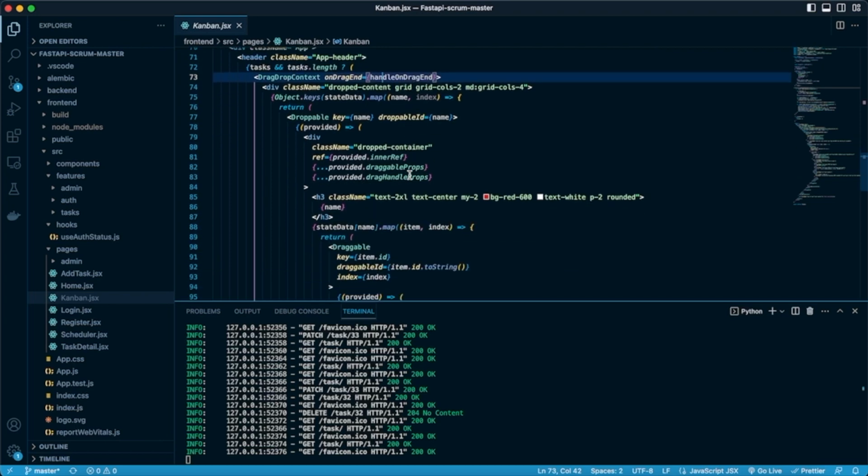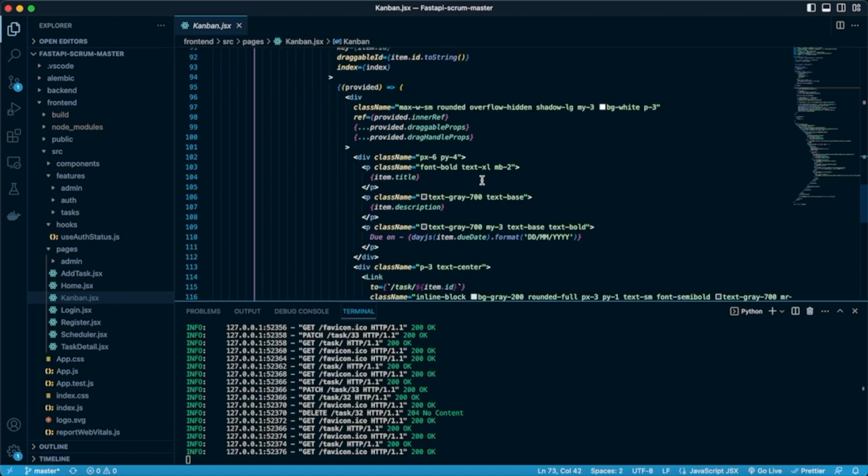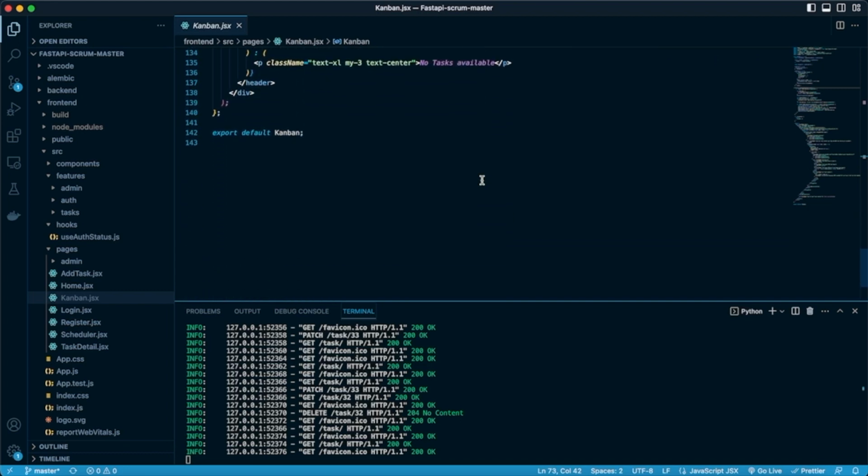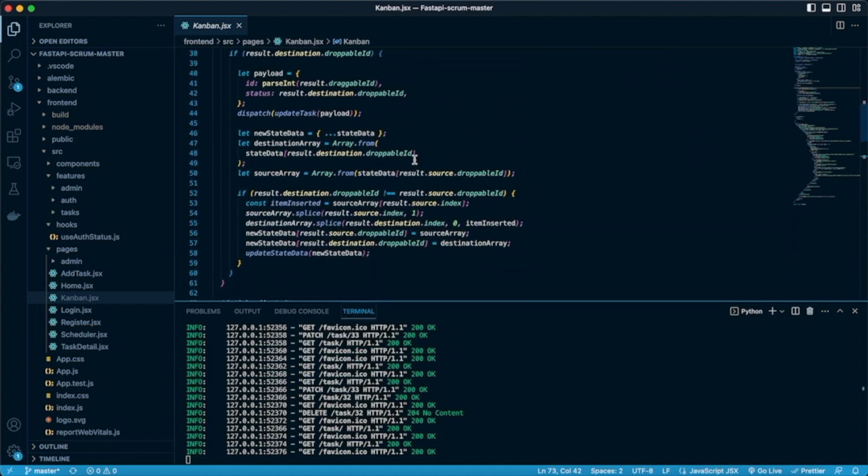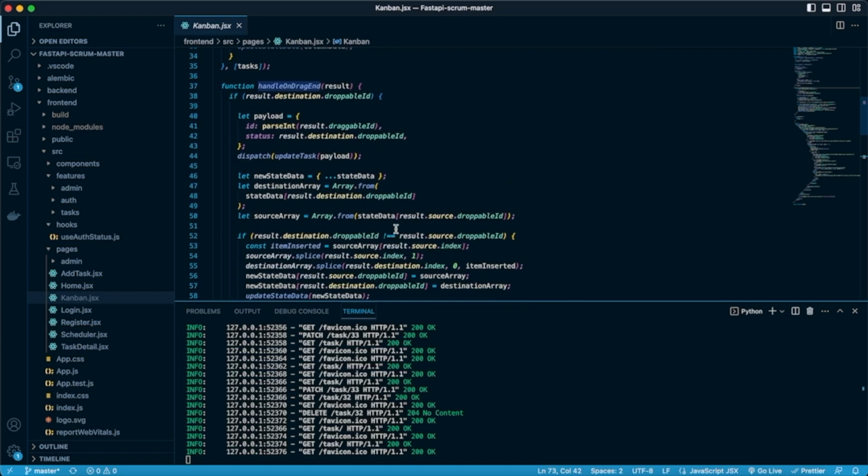Let's say in this case I want to move one of the tasks from the to do section to the done section. Then I would need to get the ID of the to do div and the done div, and then inside this function called handleOnDragEnd, I would have the whole functionality, which checks the draggable ID and droppable ID of the source and destination, and accordingly the item's current position is updated.